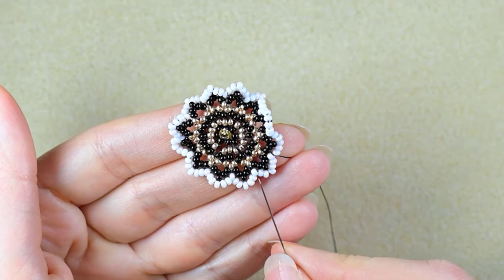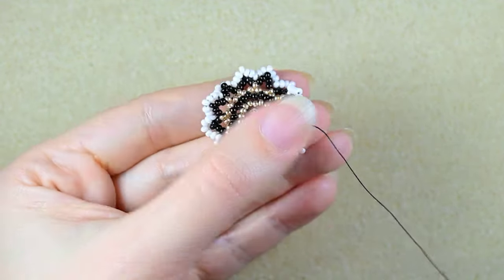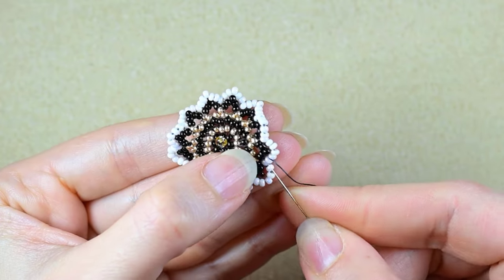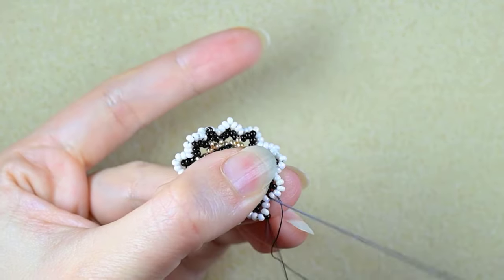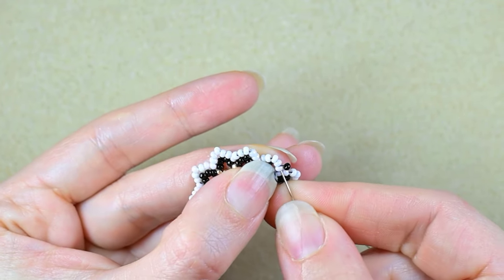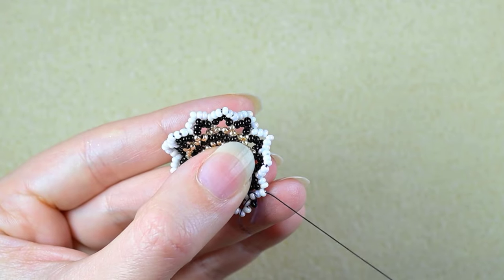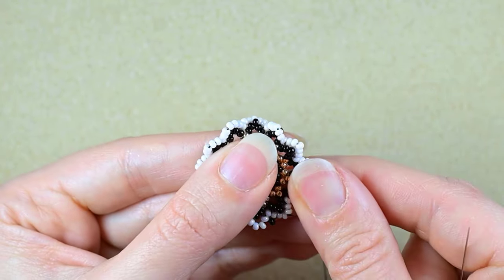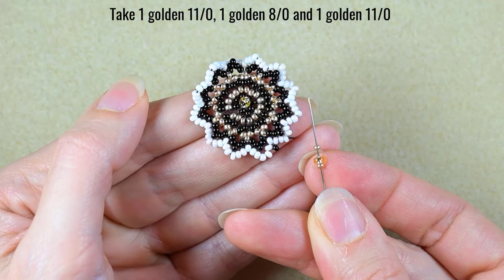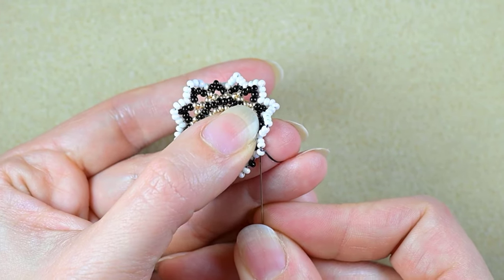Here I am at my last step where I just added my last five beads from this row. Now I want to go through the following white bead. I take just one black and go through the previous white and through the one at the angle. Then I go through three white beads in this direction, exiting out of the middle white from the five that I have next. I take an 11-0 golden, an 8-0 golden, and an 11-0 golden, and go backwards through this middle white bead.